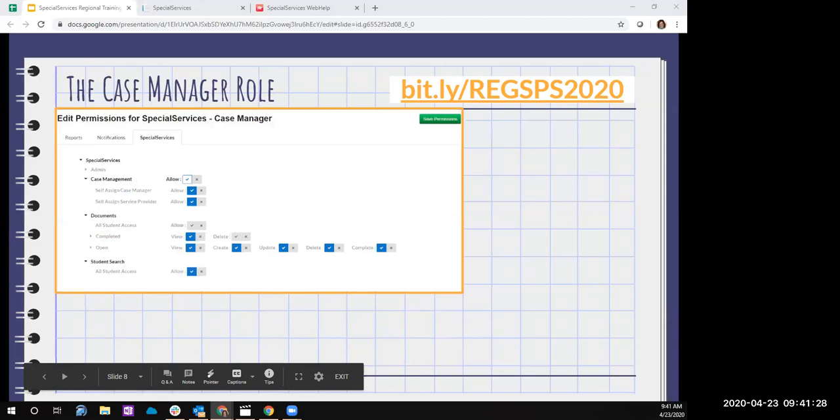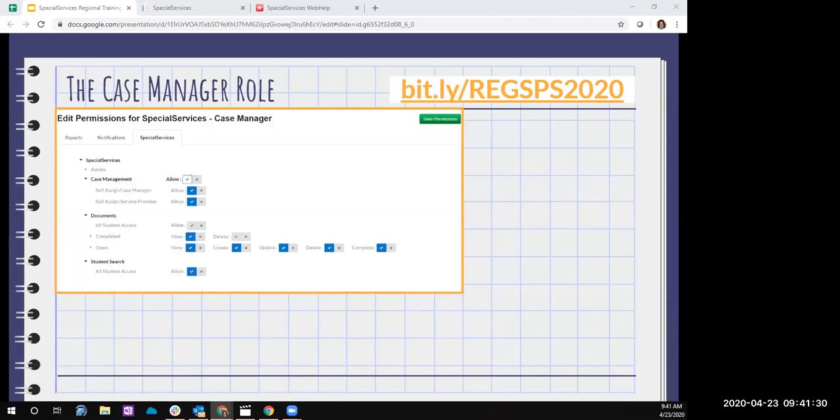Okay, so this is a screen that you're not actually going to see. This is a security screen in student information, but I wanted to use it to demonstrate to you how things can be personalized for your district, and those are district decisions. So the first thing I want you to know is that as a case manager, you can assign yourself. Students can be assigned to your caseload by you. Even service providers, so I think I had an occupational therapist and maybe a couple other service providers on the call, you also can assign students to yourself.